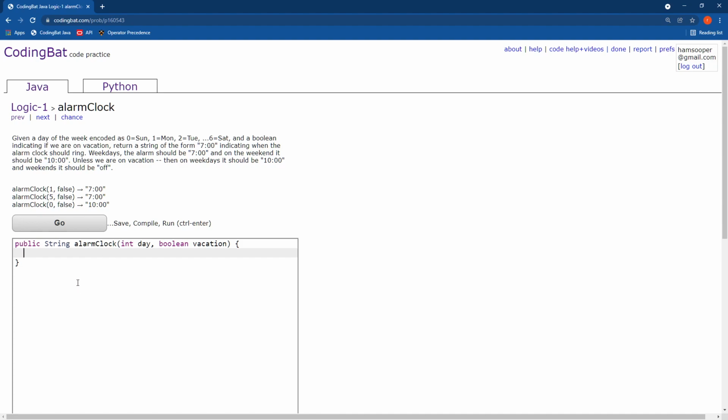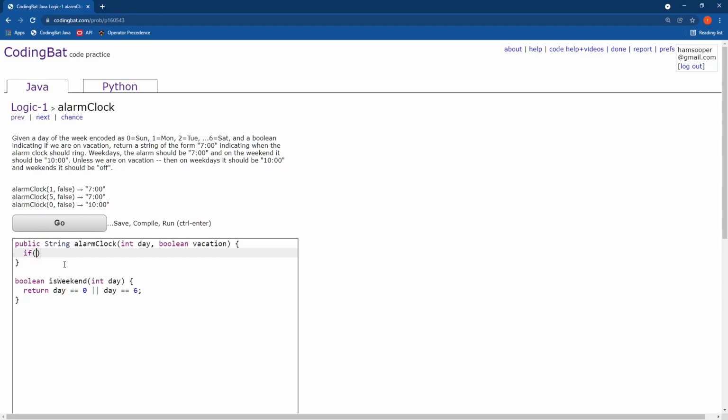Okay, so let's see. Weekends are going to be when day is 0 or 6. So I'm just going to have a Boolean, isWeekend. It takes the day and it's going to return true if day is 0 or the day is 6. So that is going to mean it's a weekend. And I talked to you, I think, about how you don't need to put public on here. You can if you want to, but you don't need to. So I'm just going to omit it. So this will tell me if I'm on a weekend.